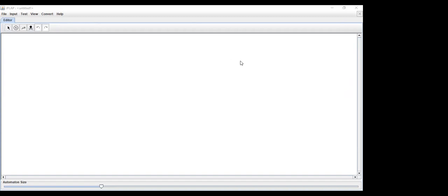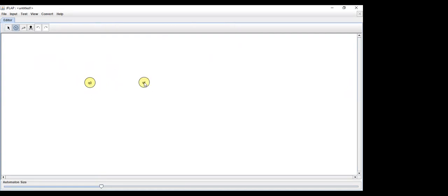Now I'll tell you again the same finite automata concepts by using these diagrams. So now we take a very simple language and verify it in finite automata. 1 0 needs to be accepted. Here you see this is the selection tool. This is the state. Just select it and click where you need a state. Then another state here.